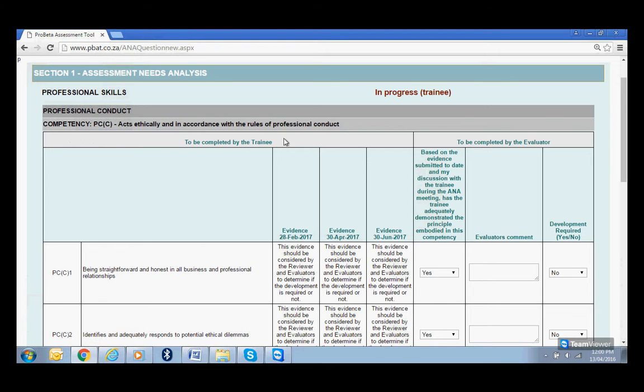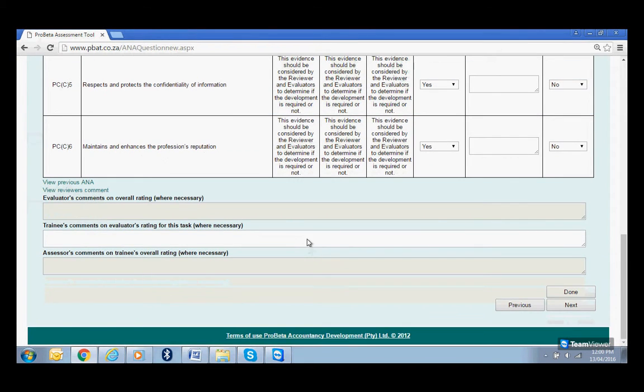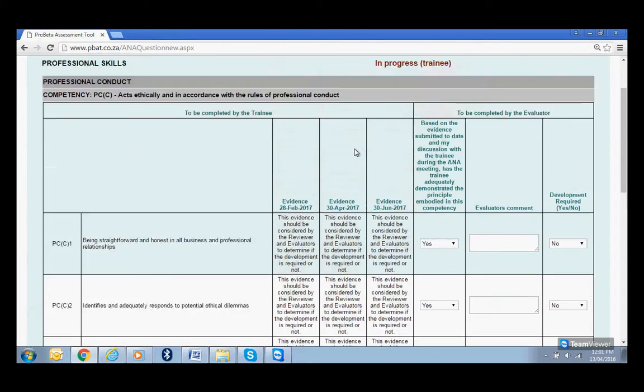Obviously, this is all still required to be completed by the trainee. At this point, we've done so by completing those individual technical professional skills documents. But we also further on have two different links. The first link is to show us a new requirement for SAICA to have retained evidence specifically for the professional conduct skills.